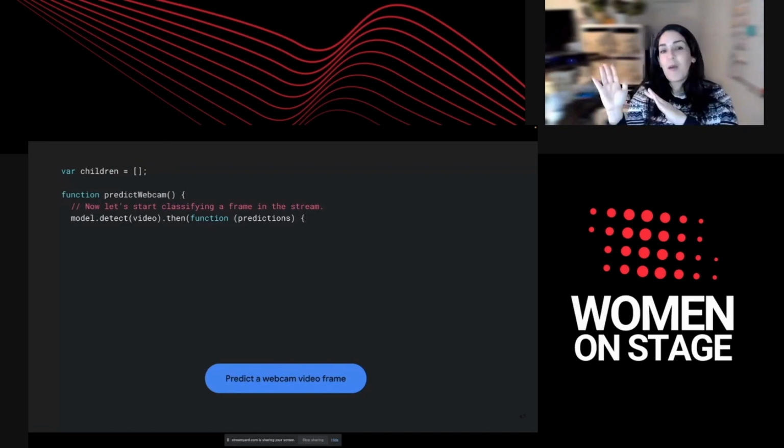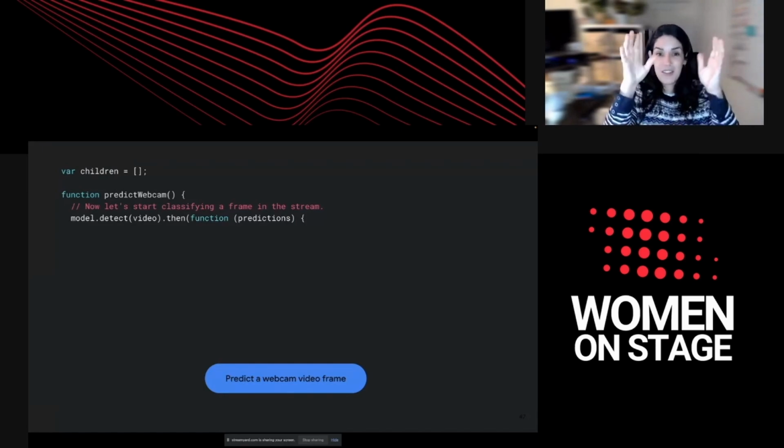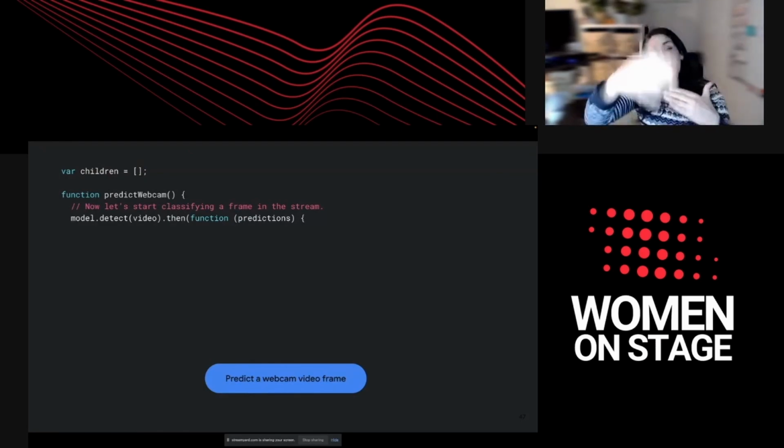And if we don't remove them, all of those boxes are going to stay on the video, like on the screen. So for this children array, what we do is that we grab the information around those boxes, we put it there, and then we remove them. So we can know, okay, this is something that I need to remove. Then every time the frame refreshes on the video, we're going to remove all of the bounding boxes that are on that children array. Okay, then we're going to create a function called predictWebcam.